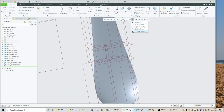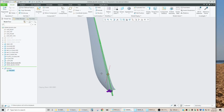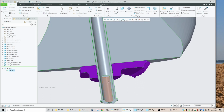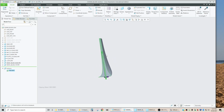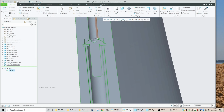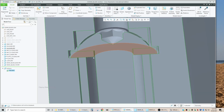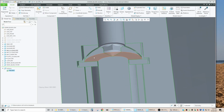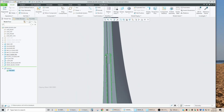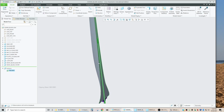I'm going to hide these datums and turn on the cross section, and we should have a blade now where the spar goes up through the middle, and it stops at just the right spot for the washer to land. Then there is the fastener that sits on top, and then there's a little insert in here that I use when I'm 3D printing. So that looks correct.